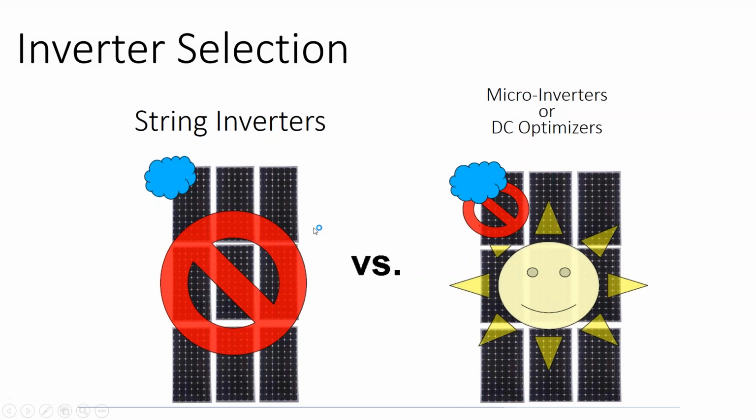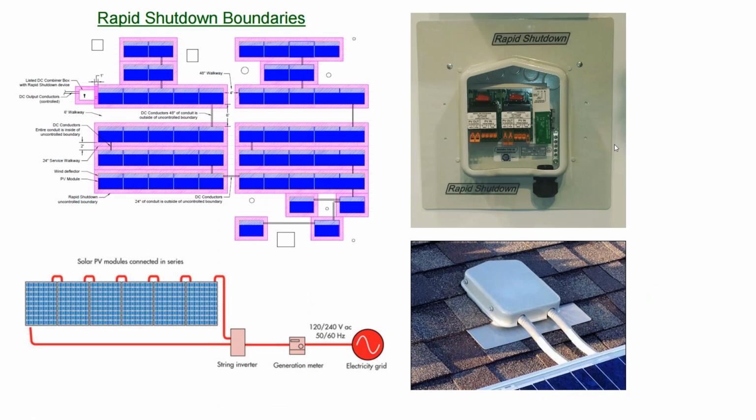It used to be that string inverters were really bad for shade, and so you would have to use microinverters or DC optimizers for shade. Then the requirement to de-energize the array on the roof came to code in 2014, and it's since been expanded in 2017. So now what National Electric Code says is you have a 1 foot perimeter around the array. And that applies to subarray sections too. So if I have a subarray over here and a subarray over here, and there's more than 2 feet of distance between the subarrays, then this little jumper has to de-energize too.